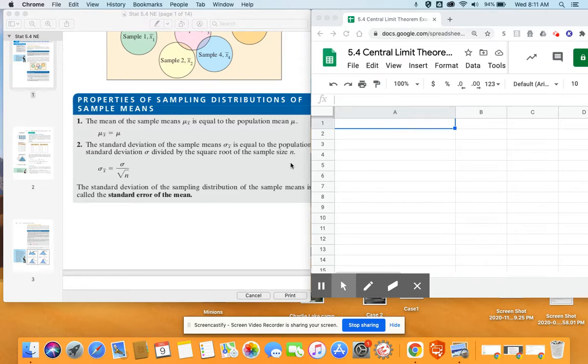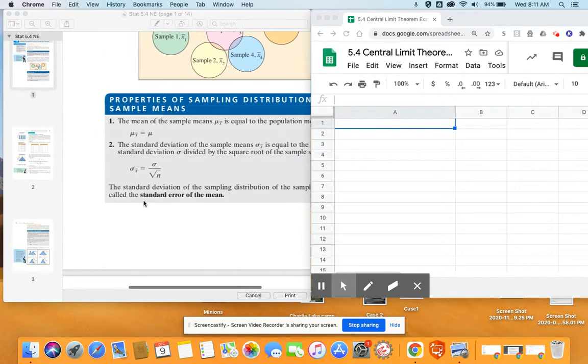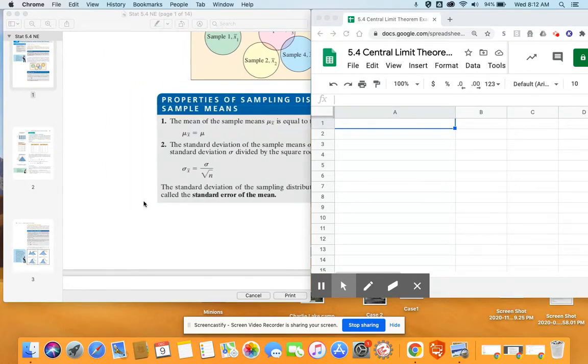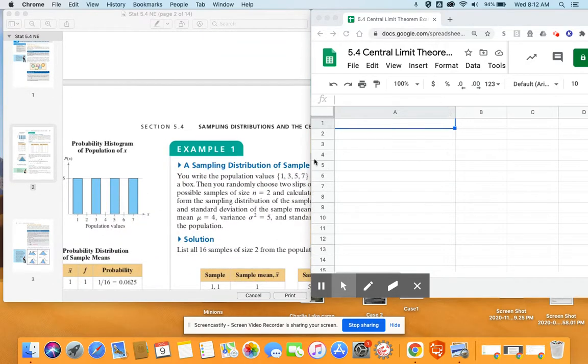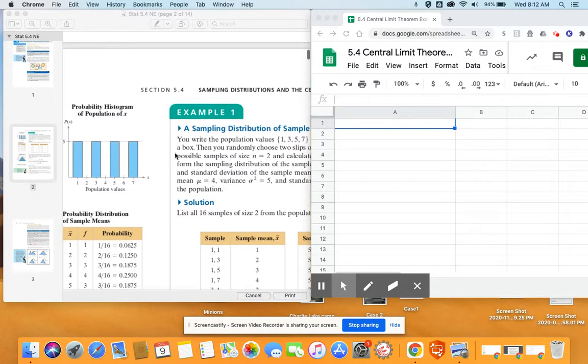I will tell you that while conceptually there's a fair amount different in this section than, let's say, section 5.2, mathematically speaking, this is the only difference. In all the formulas and everything we use, Google Sheets, Desmos, if you're using a TI-84, whatever it is, this is the only thing that changes. And all of those calculation tools are powerful enough that you don't have to do this calculation separately. You can just plug this directly in and it's going to give you the correct answer. I zoomed in here because I want to do a split screen and show what we're going to be working on over here.